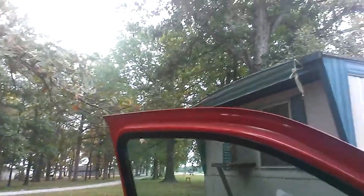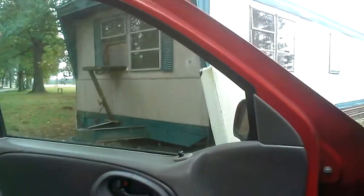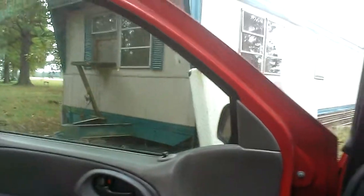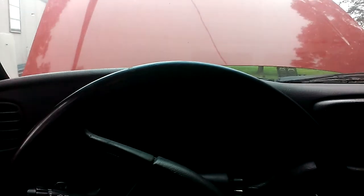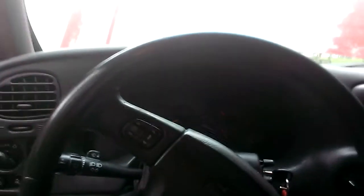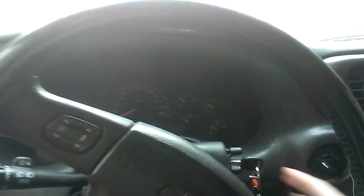It is cold outside and windy, as you can hear. Current temperature here in rural St. Elmo, Illinois — it is 38 degrees Fahrenheit under cloudy skies with a wind chill of 34 degrees Fahrenheit. I'm not sure what that would be in Celsius for those of you who live in Canada. Anyway, we're going to do a cold start on a 2002 Chevrolet Trailblazer. I have been gone every day that it's been dropping down to the 30s, so let's do this.